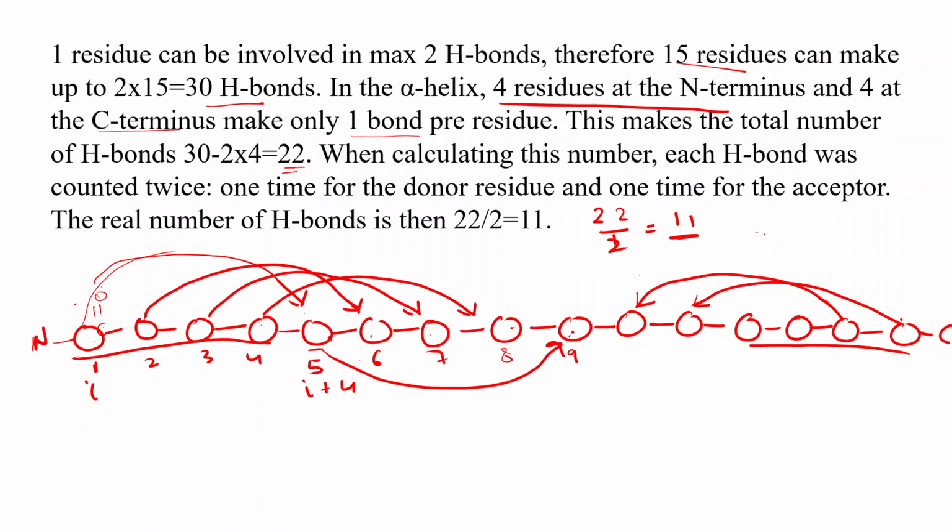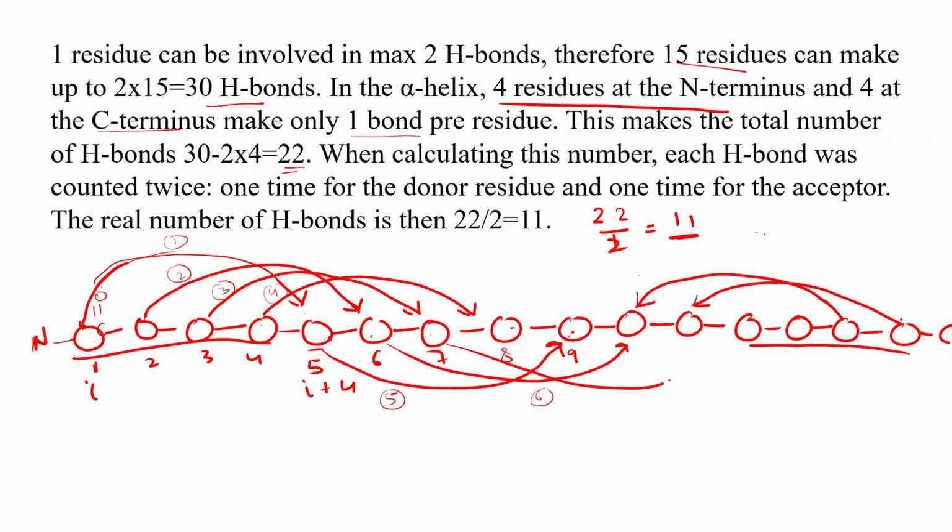Okay. If you now manually count the hydrogen bonds, you will see there are 11 hydrogen bonds. So this is the first hydrogen bond, 1. Then this is the second hydrogen bond, 2. This is the third hydrogen bond, 3. This is the fourth hydrogen bond, 4th. Okay. Then fifth, this we have already counted. So this is the fifth hydrogen bond. Then for 6, this we have already counted, so we will count this one. Okay, this is the 6th hydrogen bond.